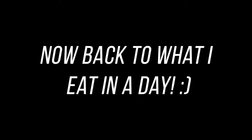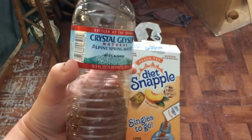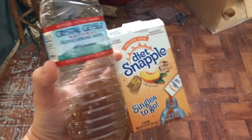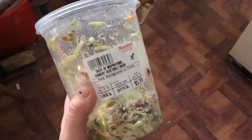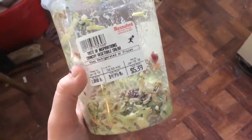It's really good to meal prep because it stays good in the freezer. While I was meal prepping I decided to have a diet Snapple — I'm not usually too big on diet drinks but this is an exception. I also snacked on some crunchy vegetable slaw, which is pretty much just broccoli and veggies.